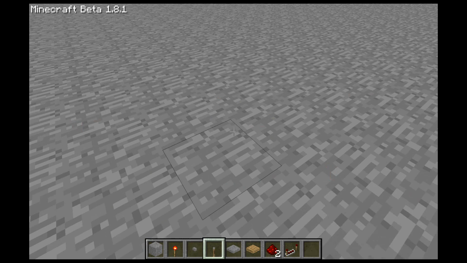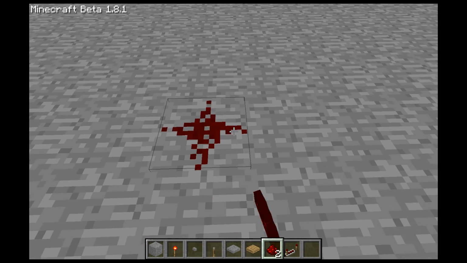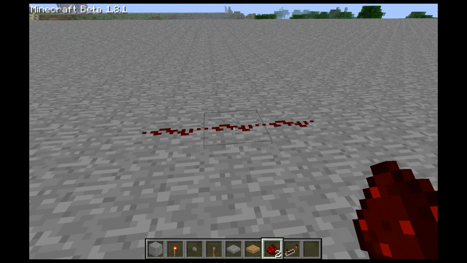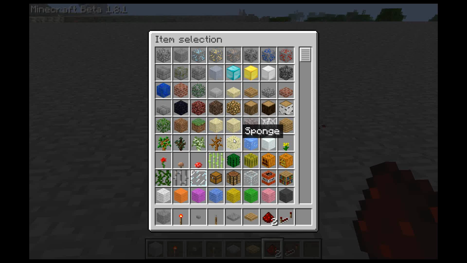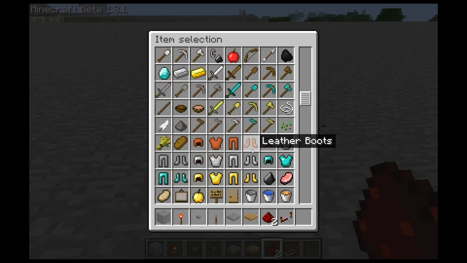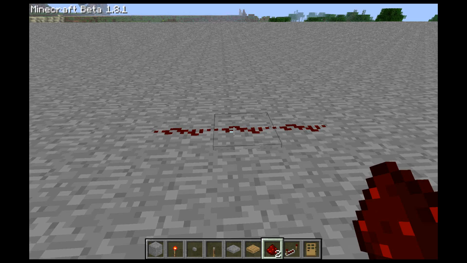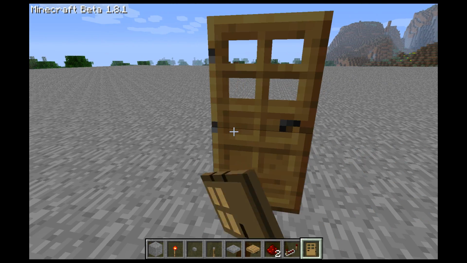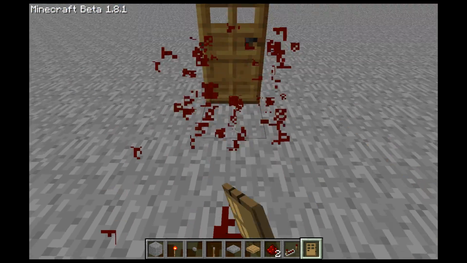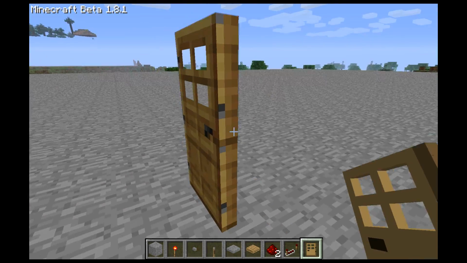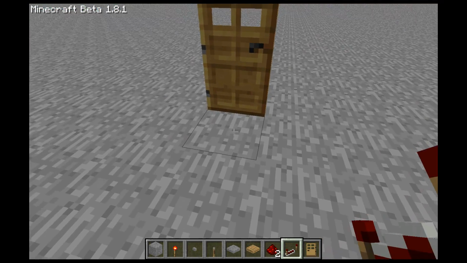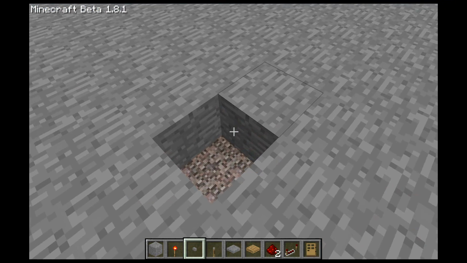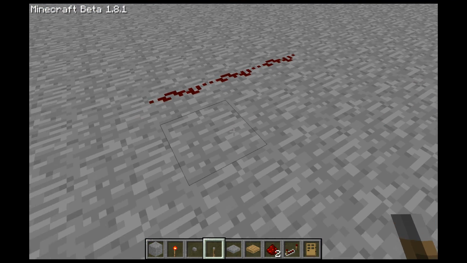Okay, but now for the on and off state. When you put out a redstone, let's see, I put out 3 of them. They're in an off state. That means that they are unpowered and they don't receive any power. Wait, I'm just going to fetch a door so I can show this better. Let me see. You have a door here. You can open and close it as usual, but redstone will transmit power, and doors can also be opened and closed via power. So you see now, no power. They don't want to open. But look at this one here.